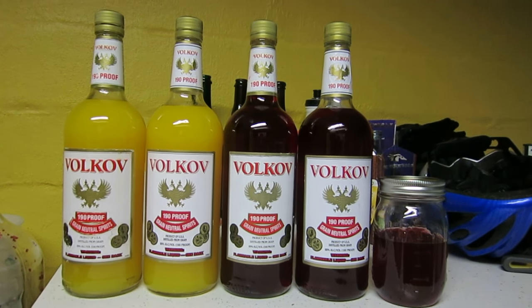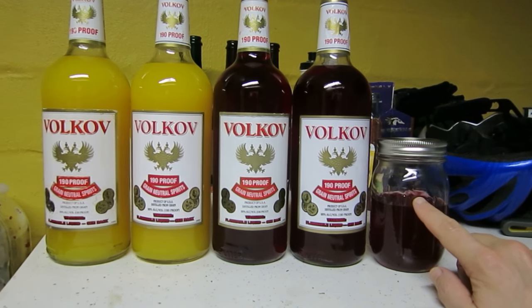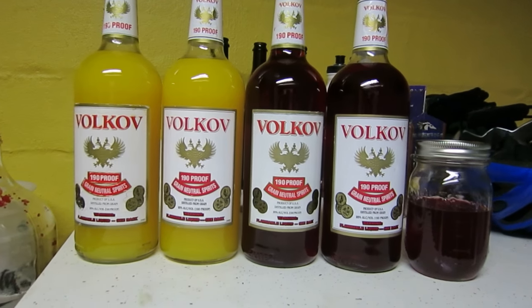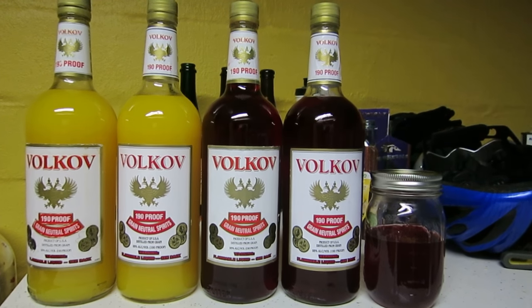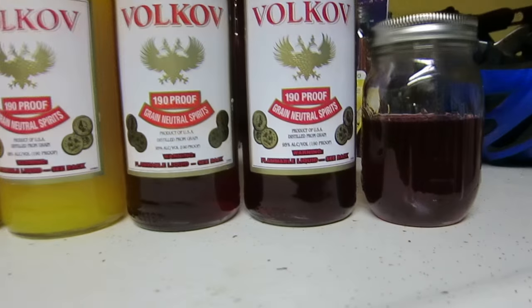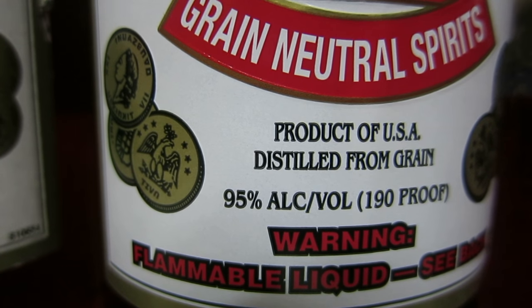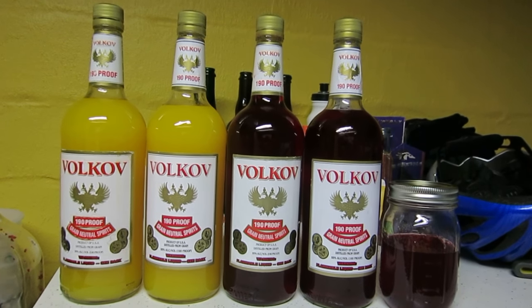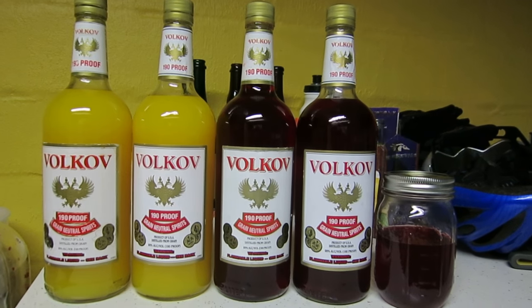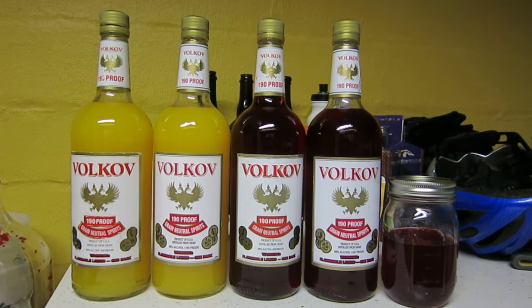This is interesting - it must be the citrus. I was expecting it to go milky like the grapefruit, limoncello, and orange peel versions. But it must be something in the zest, something in the citrus of the peel. If I think about the raspberry one, that really didn't get murky either - it stayed a little bit clearer. I'll get this stirred up and bottled. I'll probably end up with an extra pint. I got ten ounces extra in this pint jar, so that makes me think I got around ten ounces of cranberry juice. The alcohol in this is slightly less than in the orange - but it was 95% to begin with and I'm cutting it in half, so that's still 42.5%. The cranberry is probably upper 30s. I'll put some in the freezer and give it a taste.